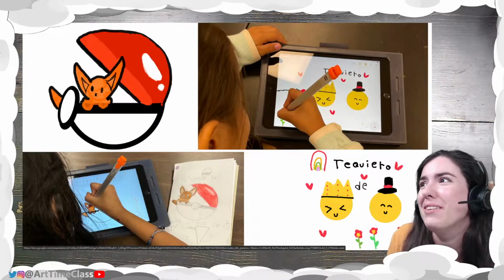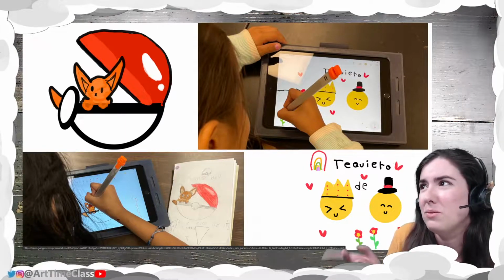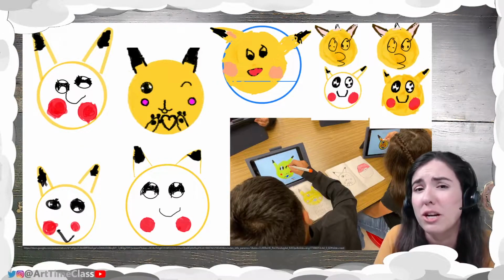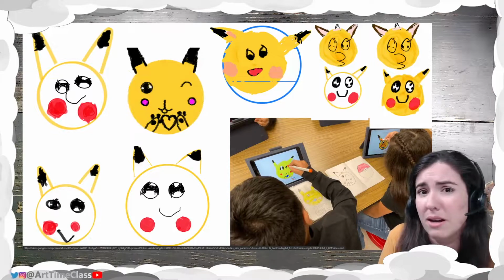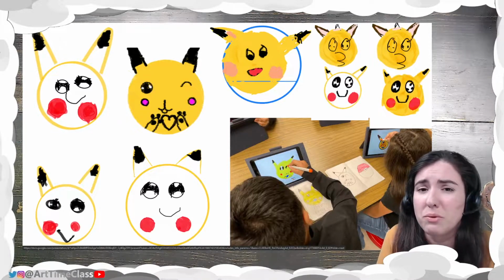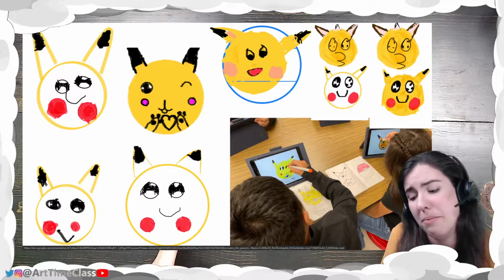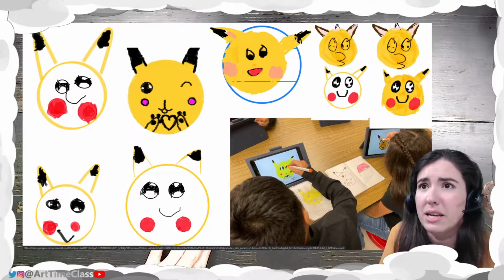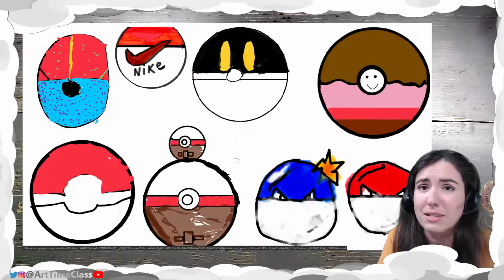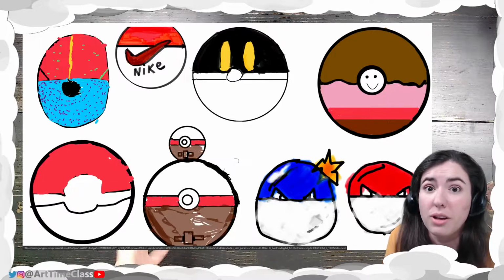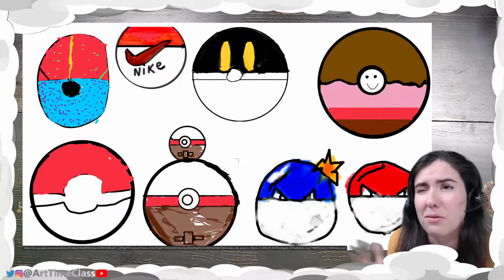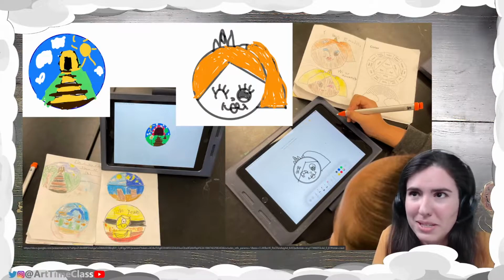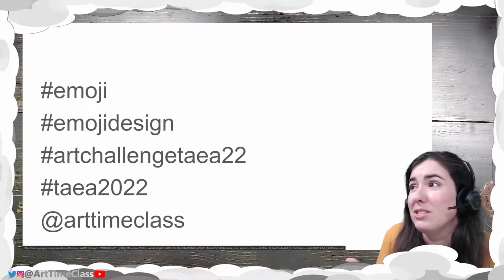I know, it's so cute. I love this one. Even this was a first grader. Even first graders can create really cute ones. And my favorite part about this project is behavior was not an issue at all. All the students I worked with were super happy and excited to work on the iPad and use smart styluses in the classroom, or any kind of stylus, honestly. They really enjoyed having access to and getting permission to draw on the iPad, because they work on the iPads all the time. They always want to draw on them, but they can't, or not supposed to at least, unless it's like indoor recess. And this time they really got to do some really cool ideas.